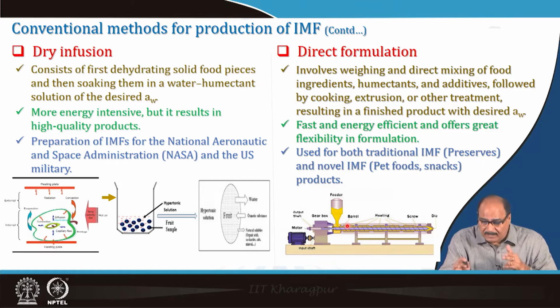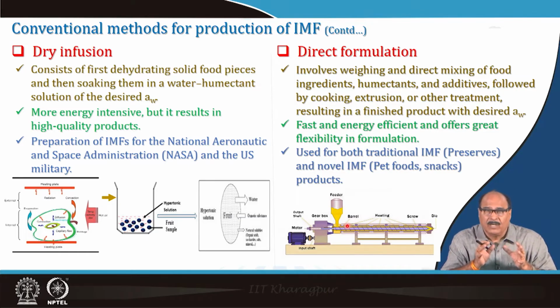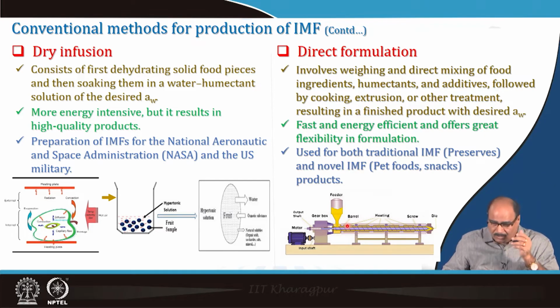Direct formulation is another method. It involves weighing and direct mixing of the food ingredients, humectants and additives, followed by cooking, extrusion or other treatment, resulting in the finished product of desired water activity. It is fast and energy efficient and offers great flexibility in formulation. It is used for both traditional IMF like preserves, candies etc., as well as novel IMF like pet foods, snack products and so on.